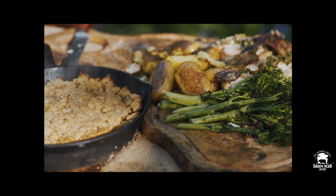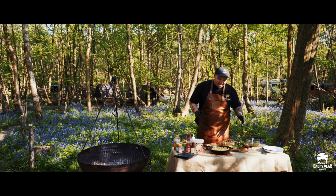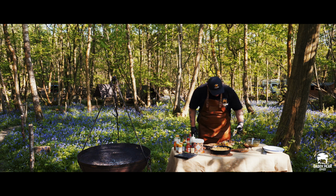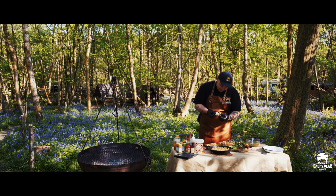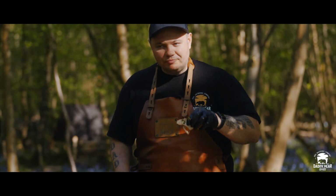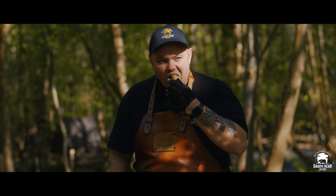And there we go, Sunday lunch and our rhubarb crumble dessert. So this looks absolutely delicious. Let's see how we've done. So this beautiful bit of chicken with chimichurri, absolutely perfect. Oh, that's so tender, that's delicious.